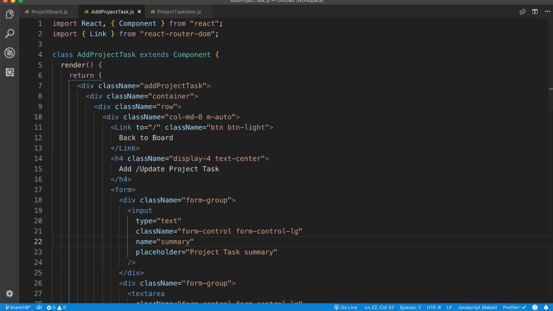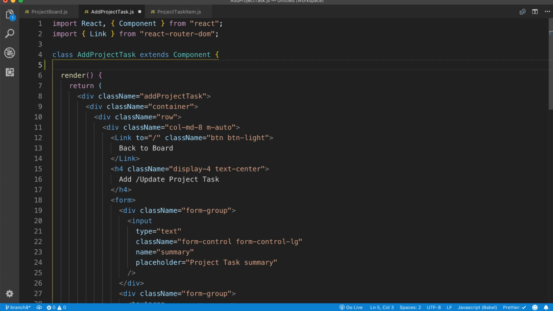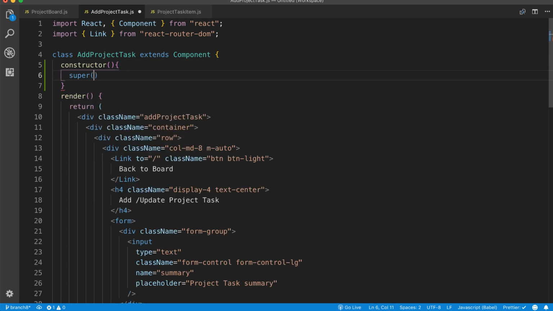All right, so now the first thing that we're gonna do to actually make this a controlled component is assign it an initial state, and for this we need a constructor. And I'm gonna put super here because, as you guys see, we're extending Component. So that's why we need super here.